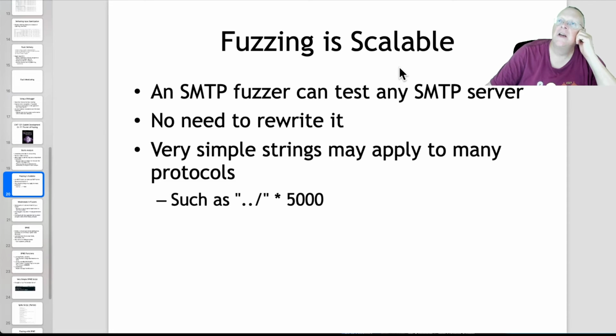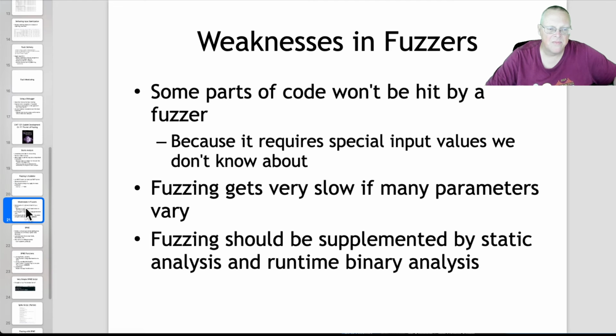Fuzzing is more scalable. Instead of looking through the source code, you send modified input to the thing and see if it crashes, and if it crashes, then you know it did respond to input, and that's more serious. That's more likely to be exploitable. That means I can cause a crash with malformed input. Very simple strings might work, like just long strings, repeated many times and so on, just to see if any buffer can be filled up and overflow.